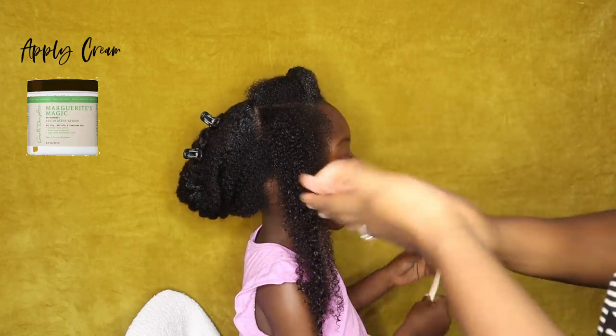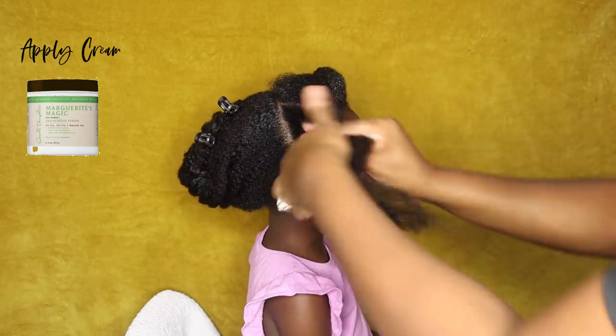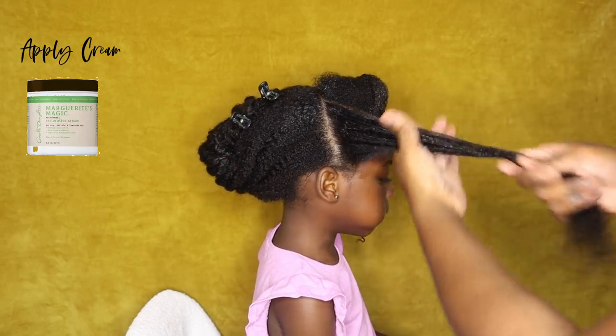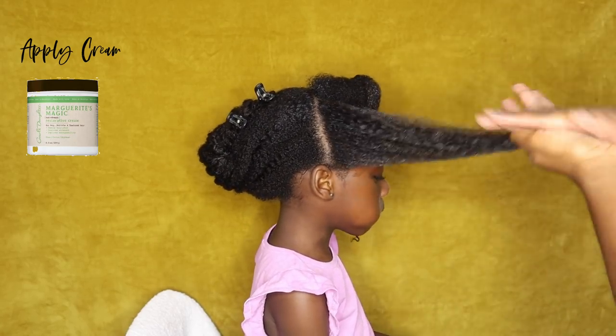So the next step, I'm applying her cream to her hair. This is going to help to soften her hair and just make her hair feel all types of good. I love this cream.